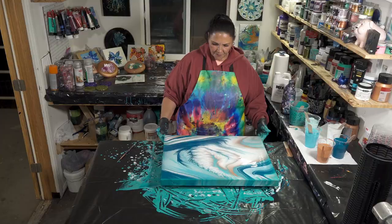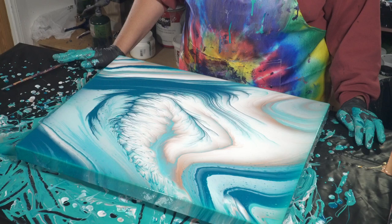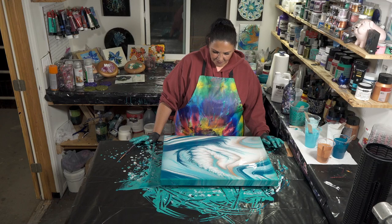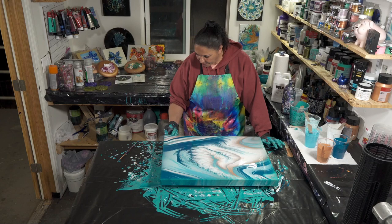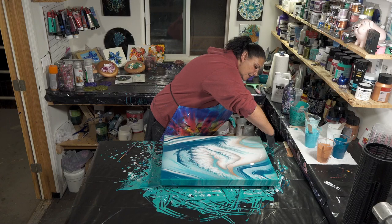That's looking pretty cool. You don't think that we should rework it? Nope. No. I like all that. Just not sure about this corner. But I do think it'll dry pretty. So I'm actually going to leave it alone. I'm just going to run my finger underneath the sides and edges to stop it from dripping, being careful not to touch the painting with my glove like I did the other day.